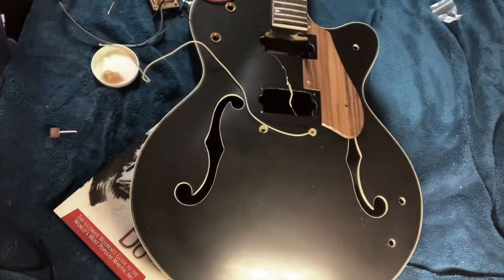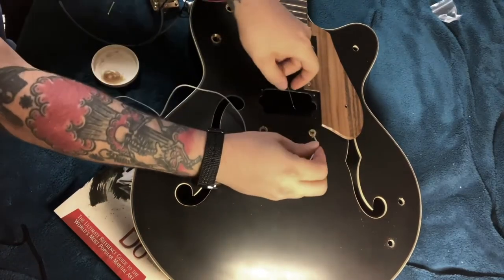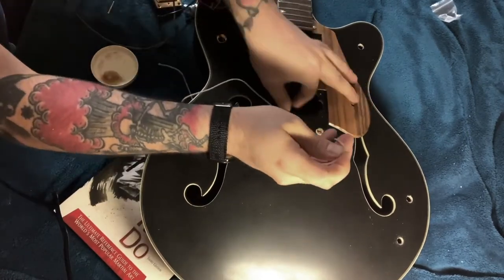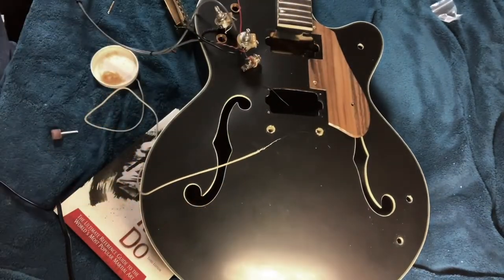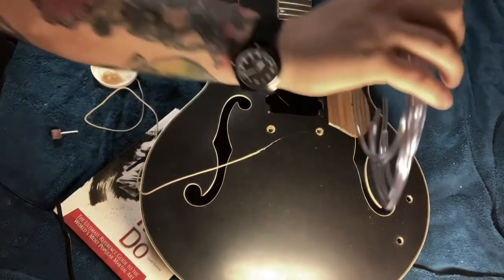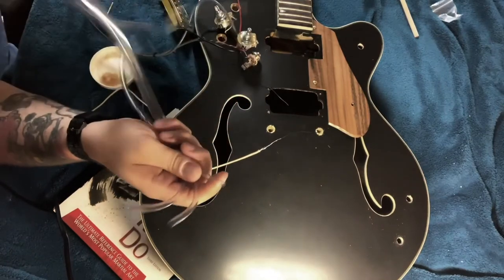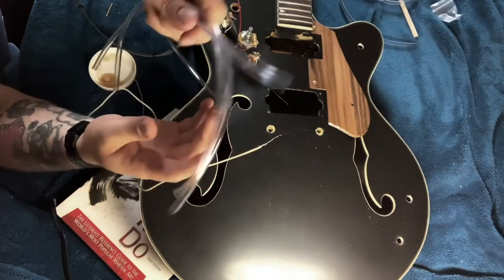All right, so that's together. I'll snake that back out through this hole, hopefully. Hopefully. There we go. So now that bridge wire's through there. It looks like what I'll need to do is snake these tubes in the holes and out to the components they match to. So we got three of this size and two of this size, which means these are the switch tubes and these are the pot tubes.